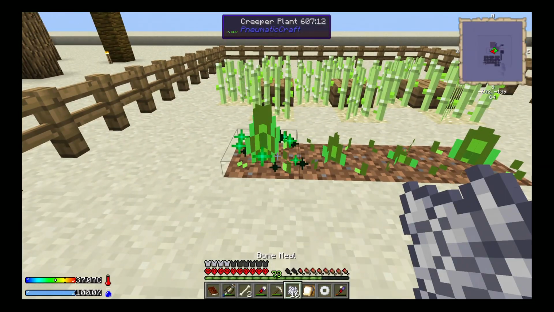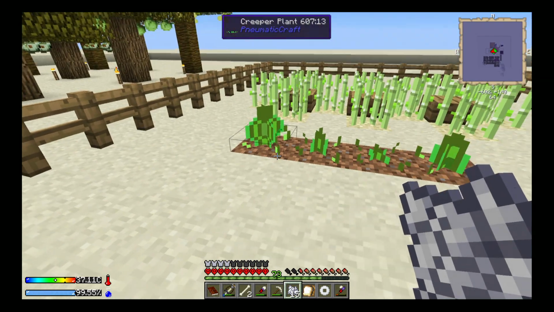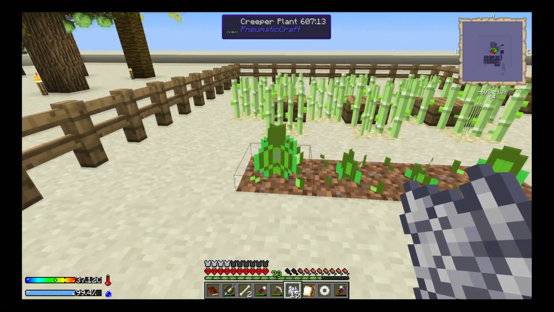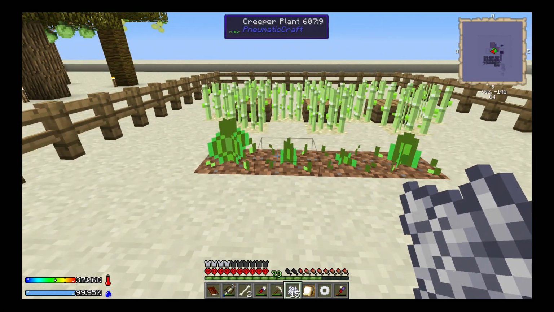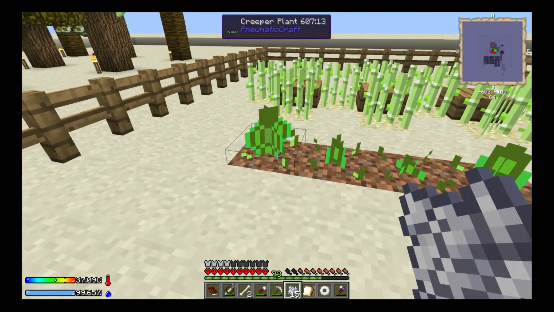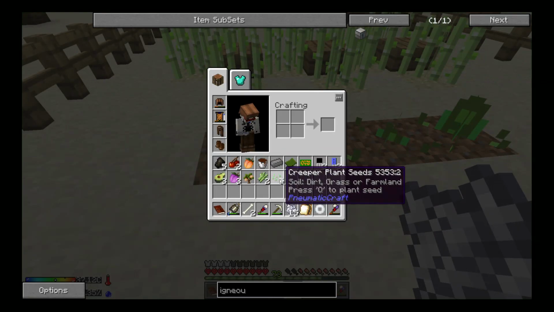But anyway, that's what a creeper plant looks like when it's fully grown. Now, if you just sit here and wait, eventually it'll just blow up. It won't damage anything around it, but it will blow up. And if you don't get to it fast enough, the seeds will despawn. But if you just break it like that, that'll give you a few seeds.